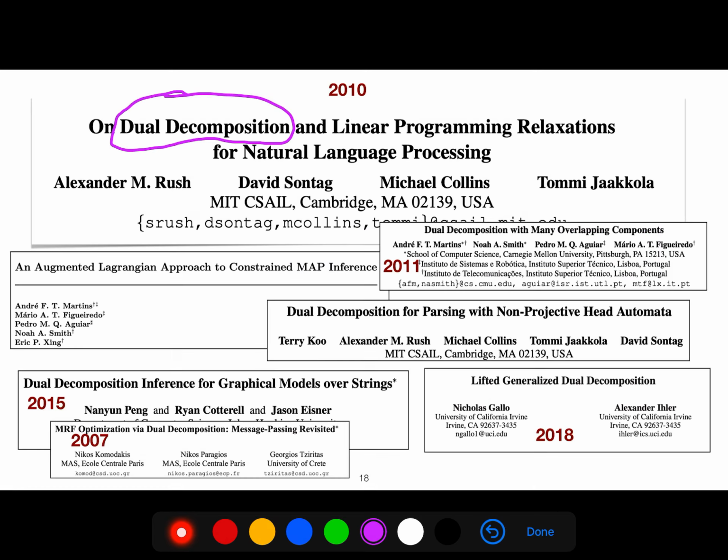For example, I've explained this one, and you can use dual decomposition for NLP, for parsing, for many tasks in machine learning.